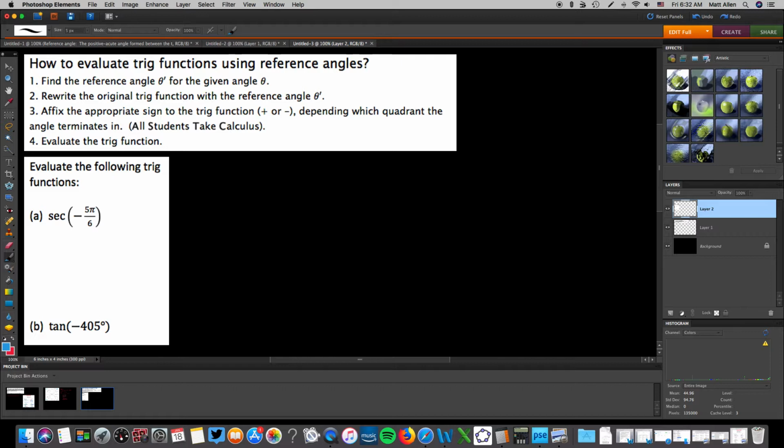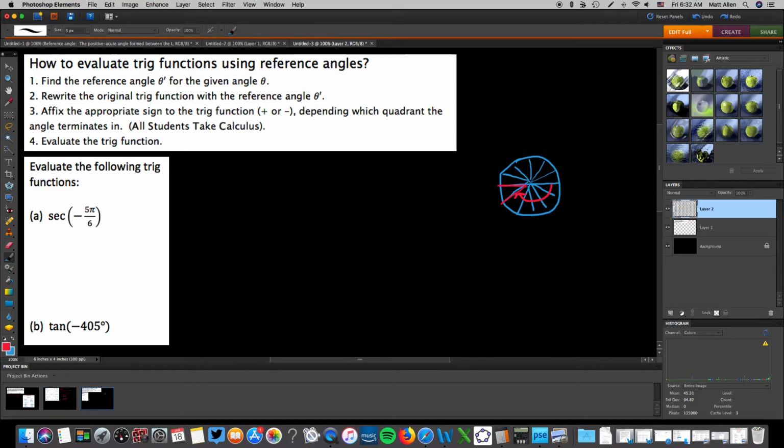So it says find the reference angle theta prime for the given angle is going to be our first step here. Well, when you look at secant of negative 5 pi over 6, I want to keep in mind that when we talk about pi over 6, these are 30-degree rotations, so it would take 6 of them to get around to pi, and another 6 to get to 2 pi. But if I had negative 5 pi over 6, we would rotate clockwise 5 of these, and that would drop us right here. Here is essentially going to be our angle.